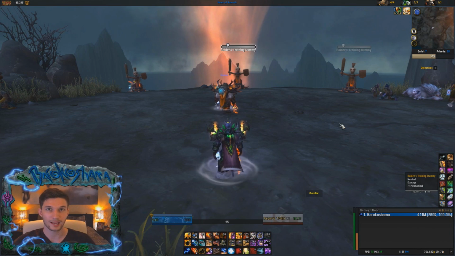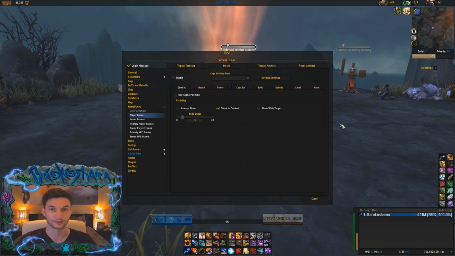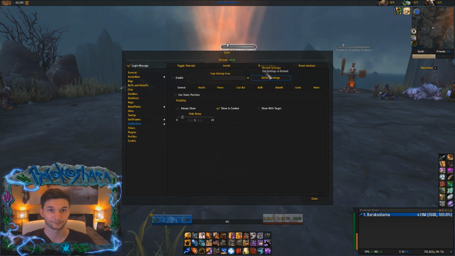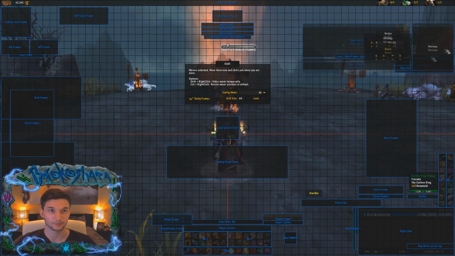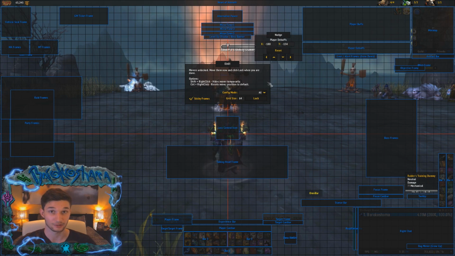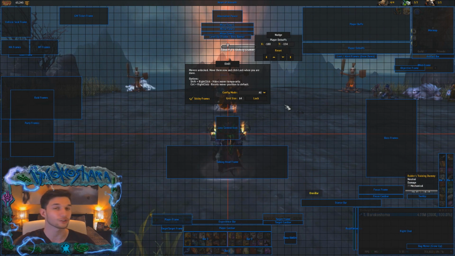The way that you're going to access the configuration panel is simply typing /EC in your chat box. This window will pop up and it'll allow you to customize the entirety of the add-on. These are called anchors. These are what change the positions of everything in your UI. You can put your chat box up here, your minimap down here, whatever you want. Your UI is your UI.